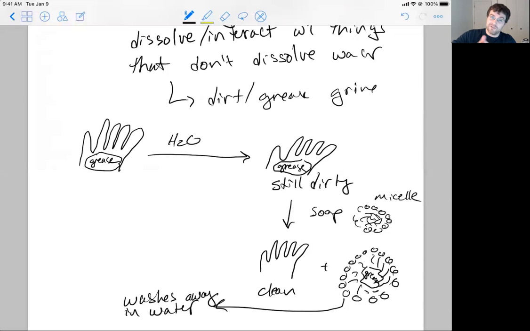So you could just take yourself over to the sink, wash your hands, and wash away the dirt and the grime and the oils, using your own body as a soap. I know, super gross, right? But it's kind of interesting. In fact, this was how soap was discovered. It was very well summarized in the movie Fight Club, where they robbed some fatty tissue and actually converted it into really nice bars of soap. I'm not giving away the whole punchline of the movie, but it's kind of interesting.